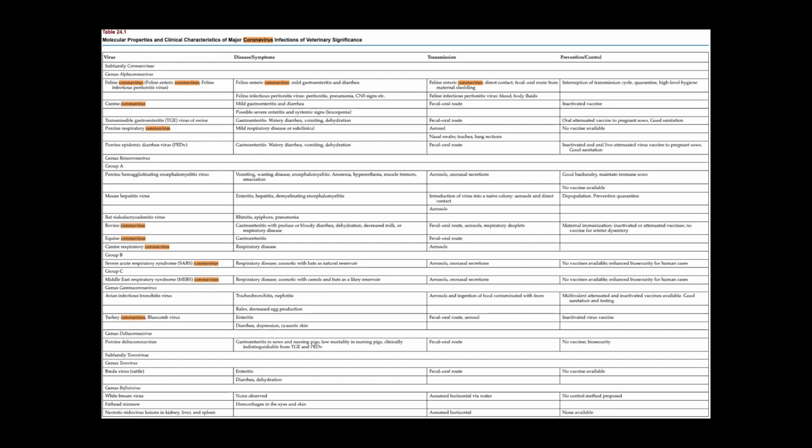This is again from Fenner's Virology. I'm not going to really elaborate on this, but I wanted to show you that the number of different coronavirinae belonging to the alpha, beta, gamma and delta coronaviruses really cause a number of diseases. If you look at the canine coronavirus, it causes mild gastroenteritis and diarrhea. It can be transmitted by the fecal oral route. It's also noted here where there are vaccines. Some of the vaccines, and I will visit this again for animals, have been successful in limiting those infections.